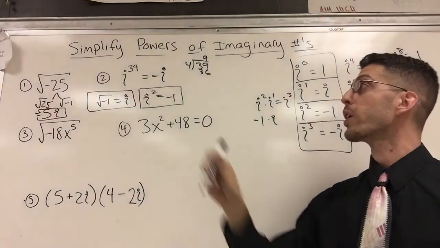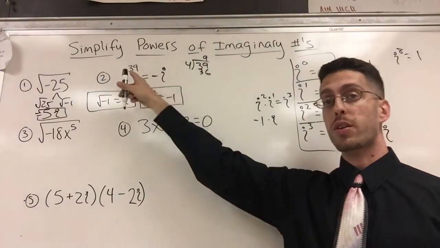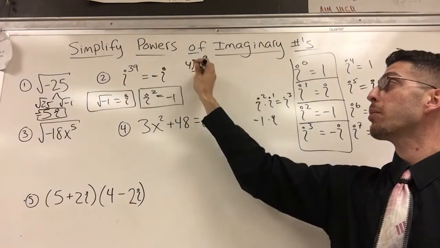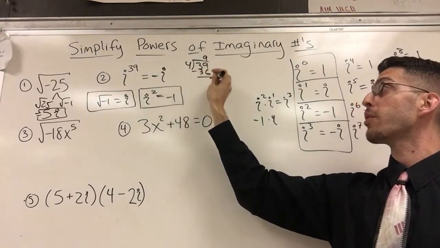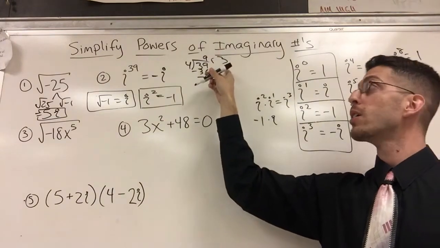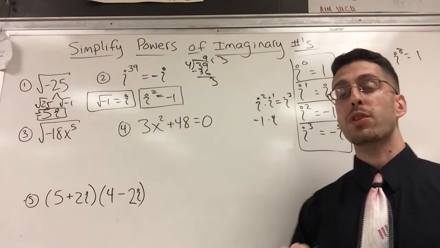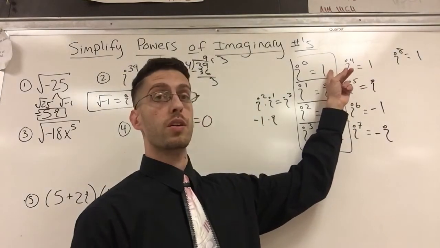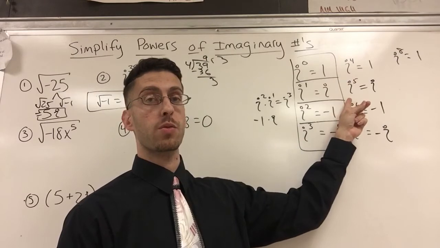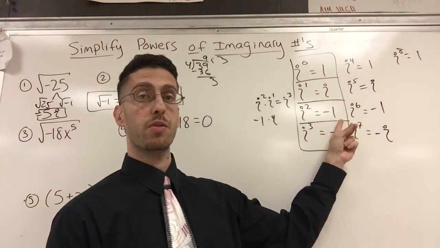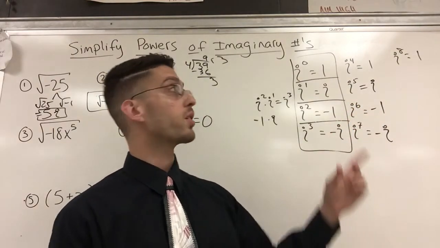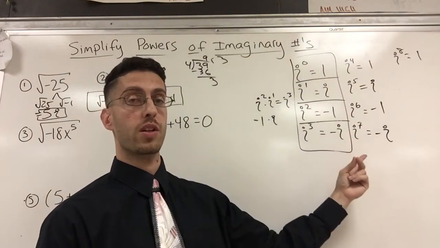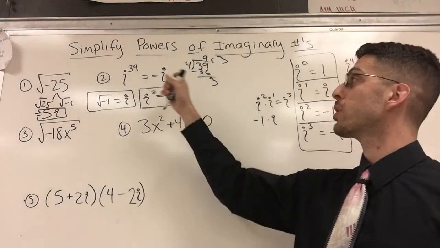So what you're looking for is to divide the exponent, the 39, divided by 4, and then figure out what the remainder is. Remember remainders from 3rd grade? 39 minus 36, the remainder is 3. So what this means is, if the remainder was 0, if it was divisible perfectly by 4, I'd be here. If the remainder was 1, I'd be here. If the remainder was 2, I'd be here. Excuse me, here. And if the remainder was 3, I'd be here. So you look for your remainder, and the remainder is the pattern or the answer that you're looking for. All right? So this one is -i.